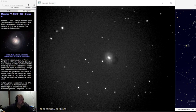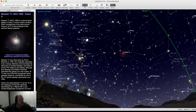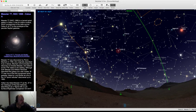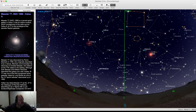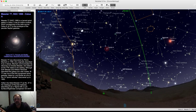And it is just very, very well positioned. So let's switch to our Sky Safari view so that you can get an idea of where this is in your night sky. There it is. Hopefully that is coming up for you here. Let's zoom out a bit. Right now, my local time is 7:52 p.m. and it is just to the southeast. As you can see, the green line symbolizes the meridian. So you still have plenty of time to observe this. It's going to get higher and higher in the night sky, giving you better and better views. So this is just a perfect time to try to observe M77.